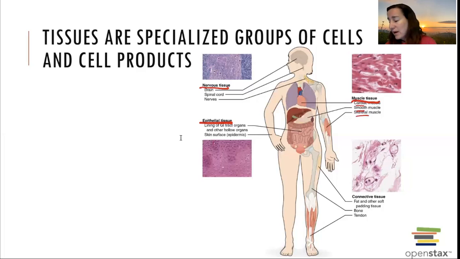And connective tissue, I categorize connective as really like a junk drawer. If you have a junk drawer in your house where your car keys go and pens and pencils and all that stuff just kind of accumulates in that one random drawer of stuff, I feel like that's what the connective tissue category is, because you've got liquid connective tissue and you've got solid connective tissue like bone, and you've got fat in this group. It's a whole bunch of different things combined together as connective tissue. So that's the 4 tissue types. There are 4 types. Those are tissues. We're going to have a whole chapter on it.